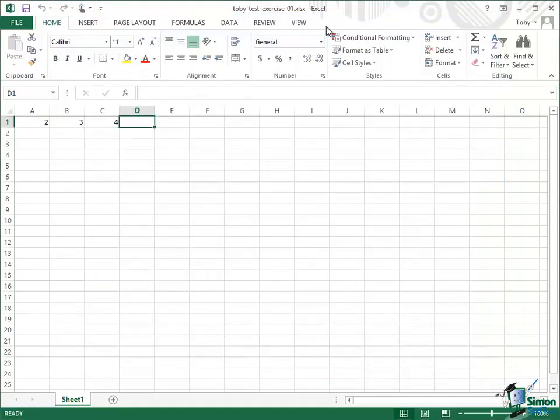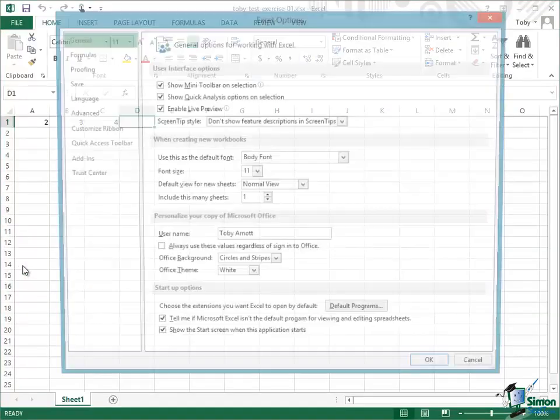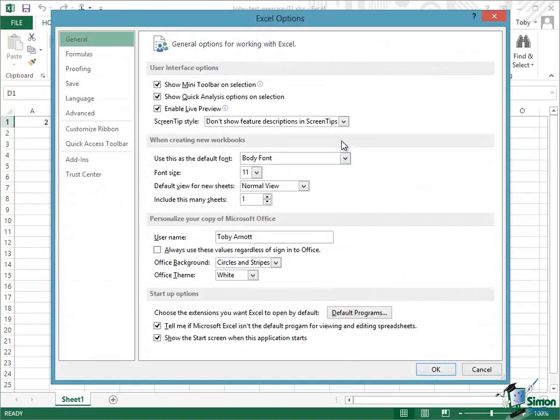I've got a little workbook open here. Let me hover over the command here. It says bold. It only says bold. It tells me what that command is. It's the command to make text bold. Let me go into Backstage View again, back into the options, the general page. Now let me go back to the original setting, show feature descriptions in screen tips.